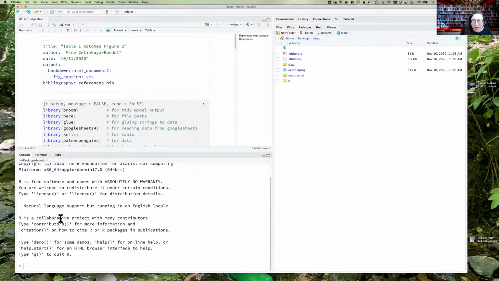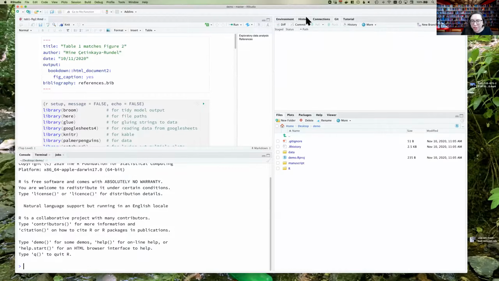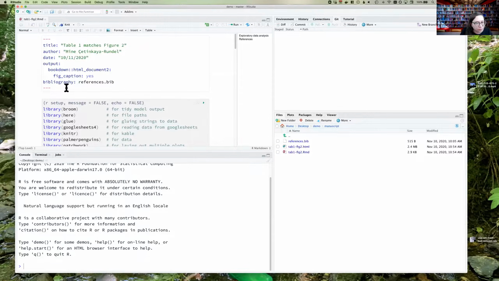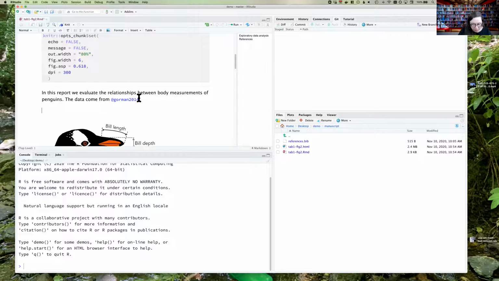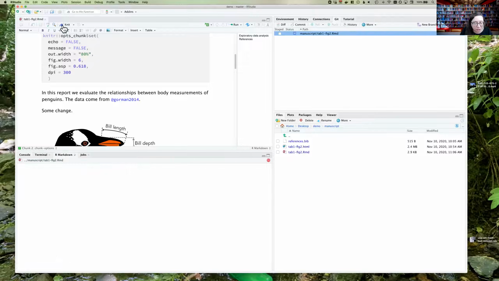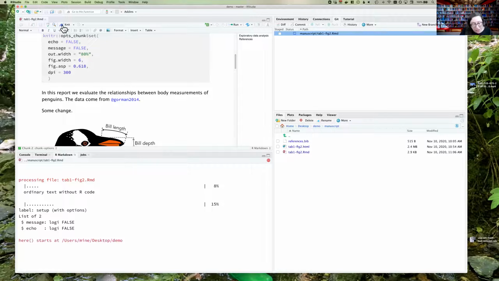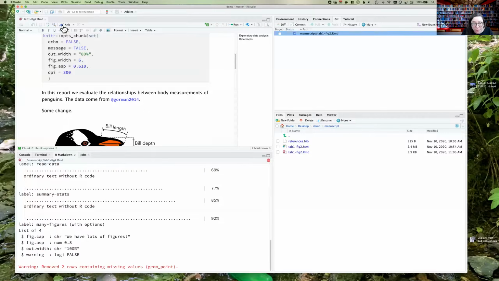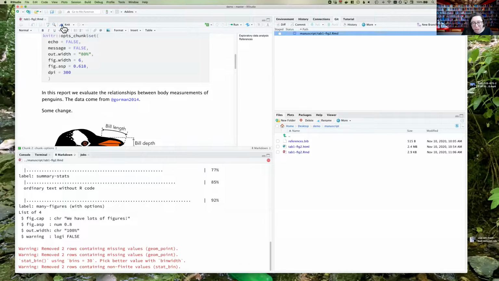And now I have basically a Git tracked project. So we can see that I now have a new tab here called Git. And if I actually make changes to my document, that's actually going to show up here. So I have an R Markdown document that I've made changes to. Chances are what I want to do is knit this document so that my changes propagate to the output as well. And I want to commit and push them together.